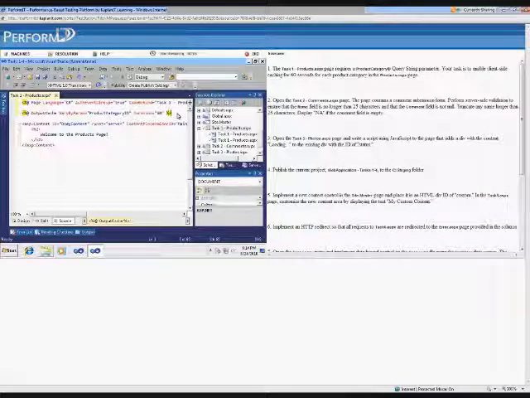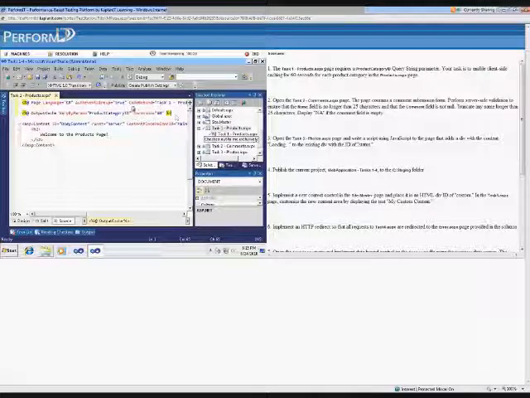Now, if the candidate is familiar with dealing with HTTP headers and how they can inspect those, they can do a quick check to make sure that it's okay. Qualified candidates should look at that and know, yeah, this is what I need to do. So I'm happy with this, and everything appears to be working perfectly fine. So we've completed task number 1.